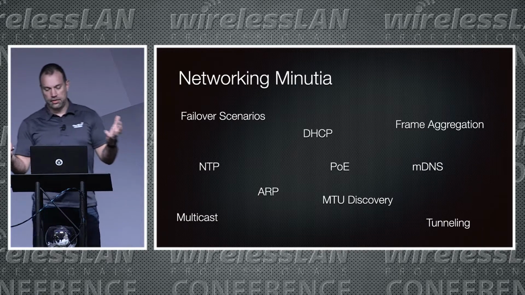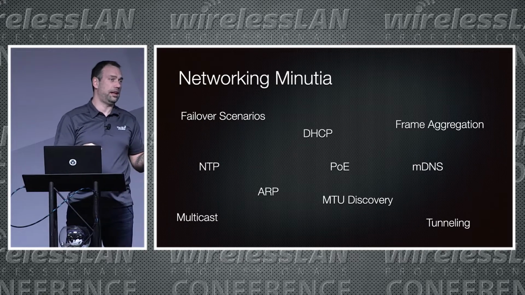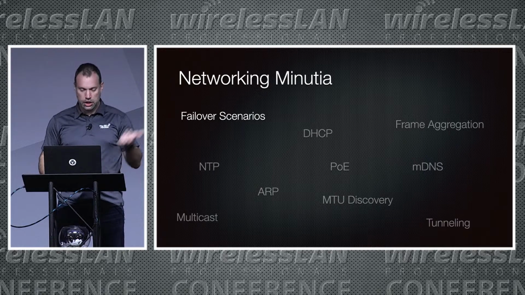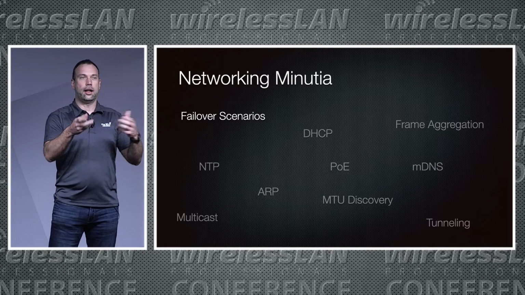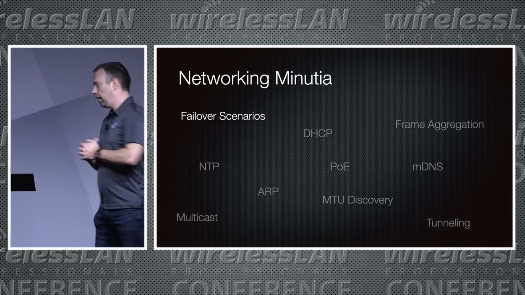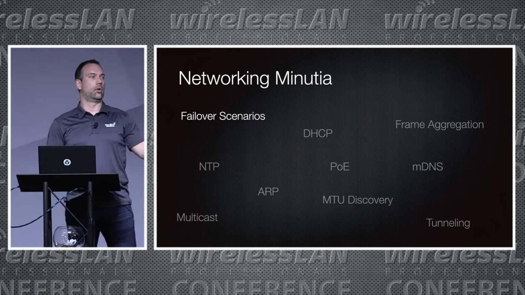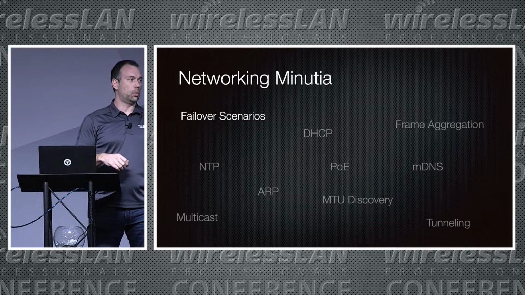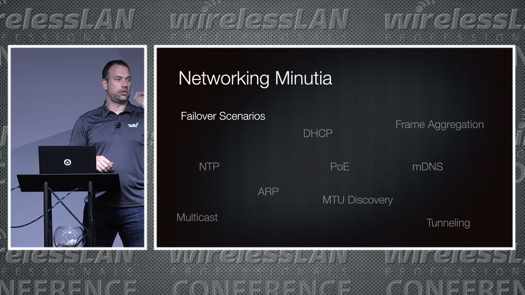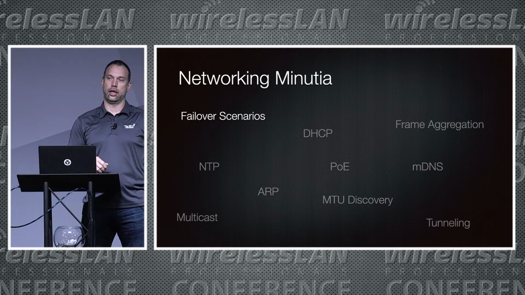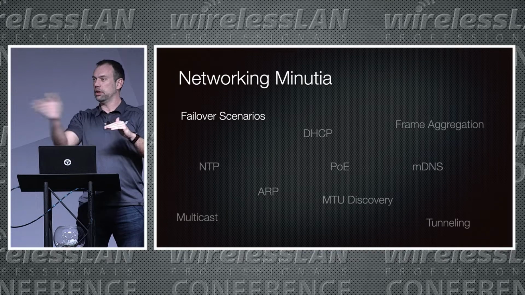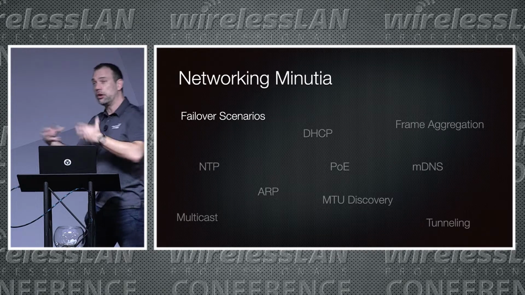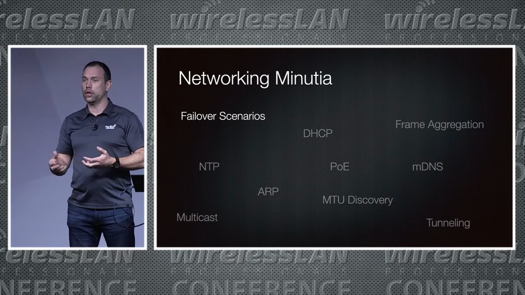So if we start thinking about all of these things, there's a lot of bits and pieces, and a lot of things that we may not consider. Just to throw out one, if we look at failover scenarios, did you know that if you have a tunnel aggregator, we'll call it, or a controller, and you connect that controller to your LAN with a copper connector, you just induced 400 milliseconds of latency for every failover scenario? Because there's a 400 millisecond debounce in that copper connector that gets included no matter what you have riding on top of that may increase your failover speed. So there are lots of gotchas that we don't know to dig into.